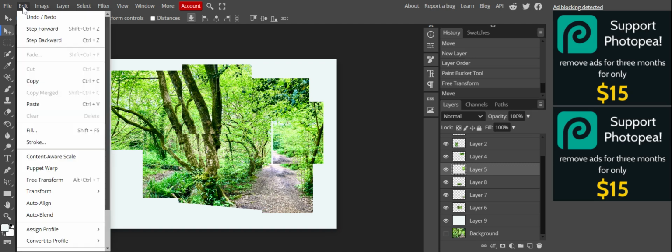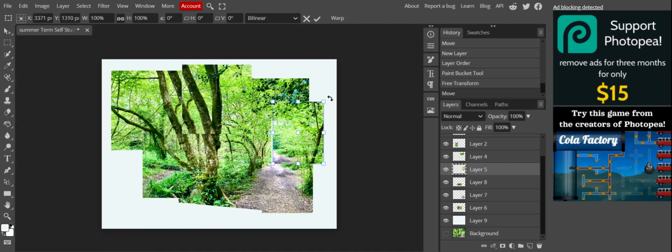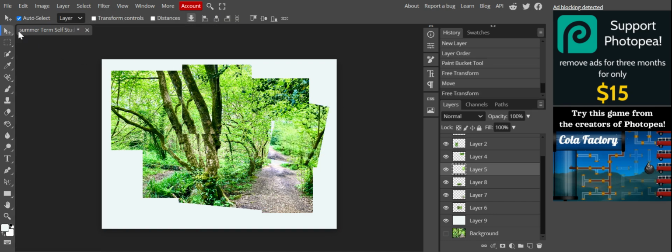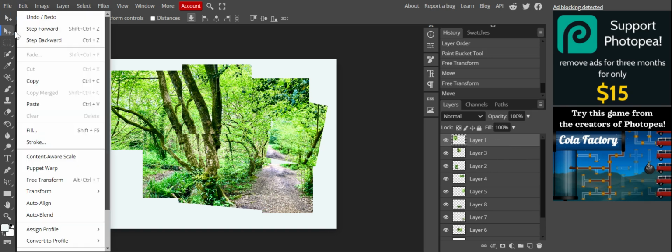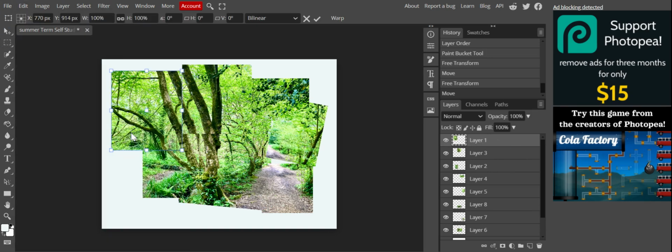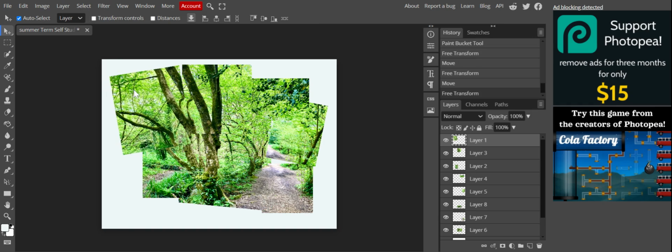I'm going to do the same with layer 5: Edit, Transform, Rotate, and rotate that slightly. Press the arrow button when you're happy and then you can move it if you need to. I'm going to go to some of the earlier layers I did, so layer 1 in this case. Edit, Transform, Rotate. On the handlebars you see that little arrow and I'm just going to rotate that one. Not sure if I like that gap there, so I'm just going to move that in.